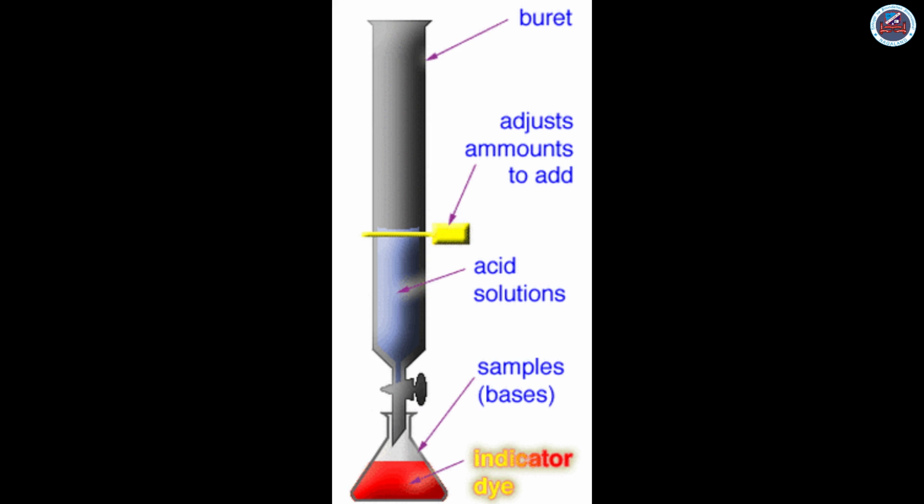We will use an alkali and a universal indicator in a flask so that we can see the change in the color of the mixture, and we can know when the mixture is neutralized. The acid is dropped slowly drop by drop till the color of the indicator changes to green, which means pH 7.